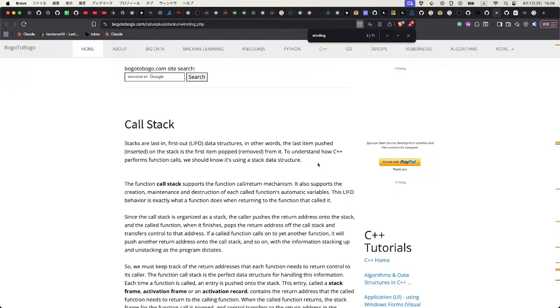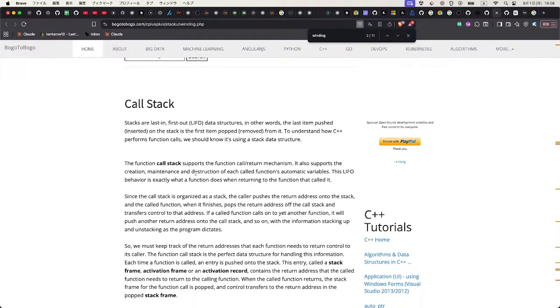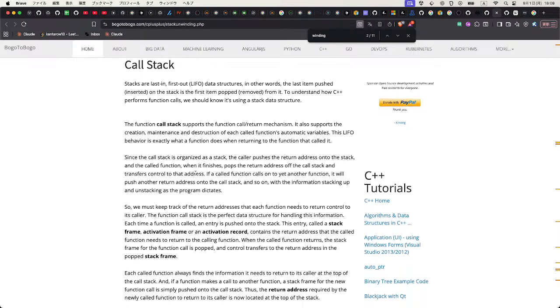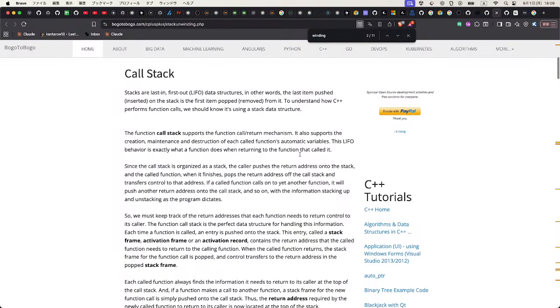To understand how C++ performs function calls, we should know it's using a stack data structure. The function call stack supports the function call return mechanisms. It also supports the creation, maintenance, and destruction of each called function's automatic variables.